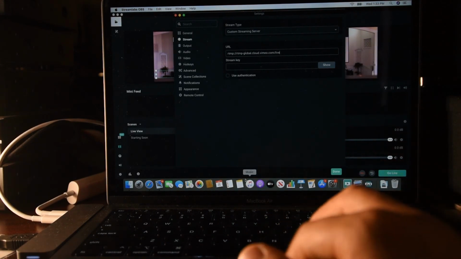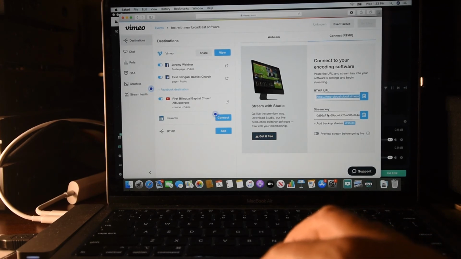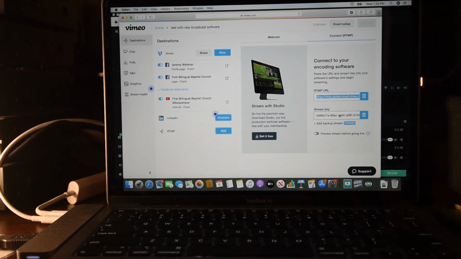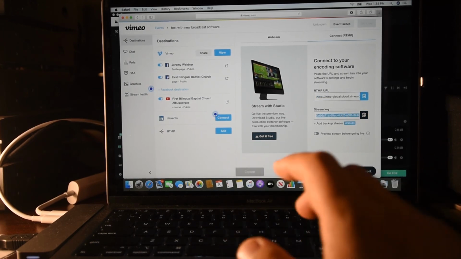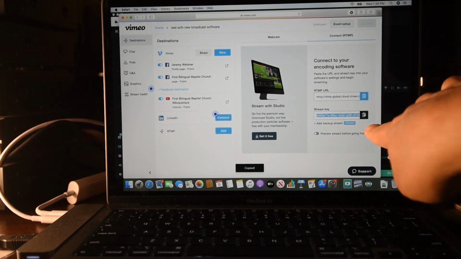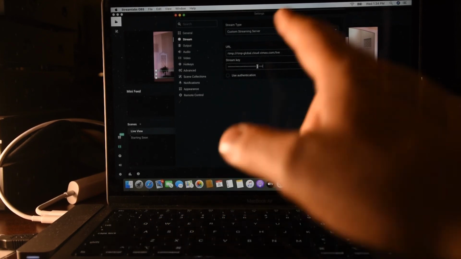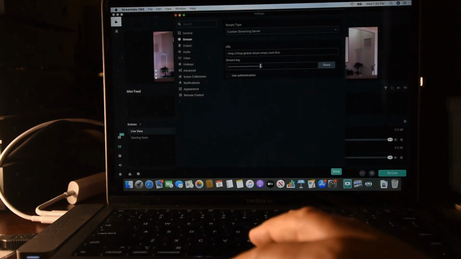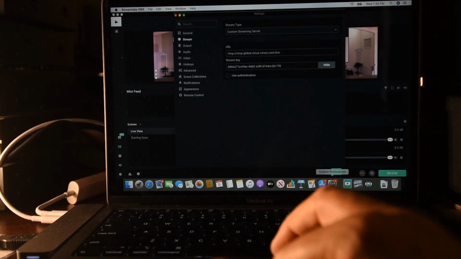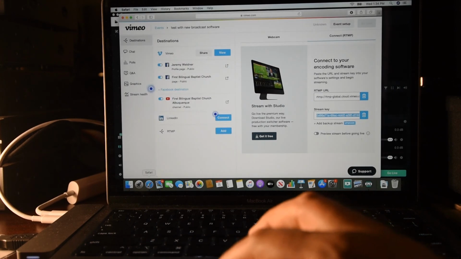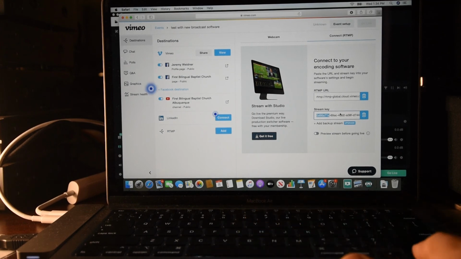And then you go back to Vimeo, and this is what you're going to have to do every single live stream: change this stream key. Every new live stream will give you a new stream key. So you click on copy the stream key. It's this button right here again. You can see that. Go back to Streamlabs and paste it in there. It usually has little dots. Click on show and just make sure that the last four numbers exactly match the last four here. If you don't see all the four here, just tap in there one time, hit your little arrow button.